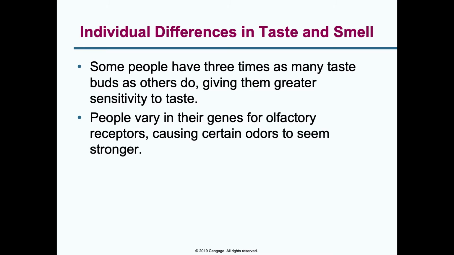A couple of generic things to remember: women tend to be more sensitive to smells than men are. Young people tend to be more sensitive to smells than older people. And an interesting piece here is that one of the first symptoms of Alzheimer's or Parkinson's disease is a sharp deterioration of olfaction, or smell. So people in early stages of Alzheimer's or Parkinson's have this sharp deterioration of their sense of smell.